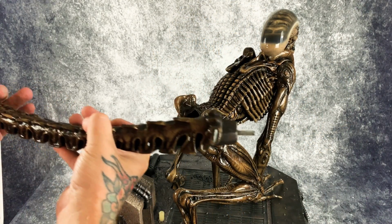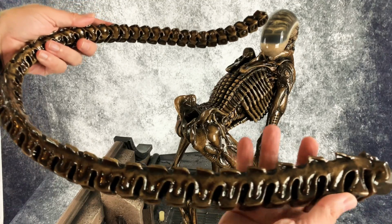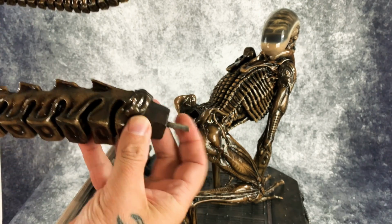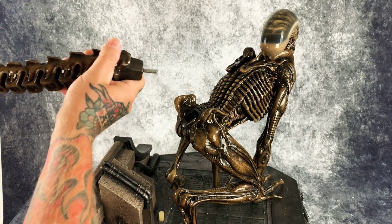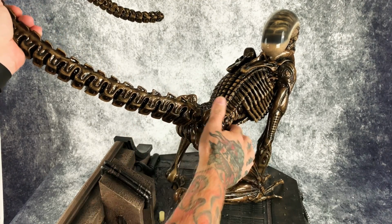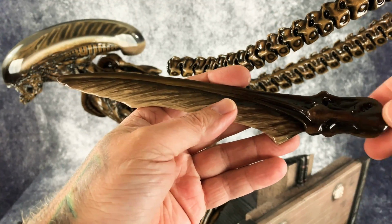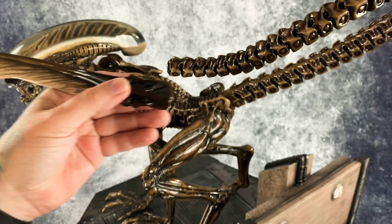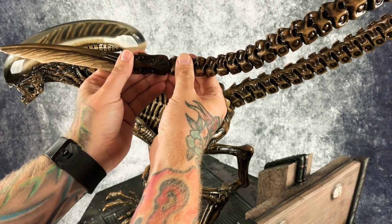All right, spinning him around, we will install the tail, which is not posable. It is fixed in place. It has a nice keyed in feature and also a magnet. Everything is poka-yoke, so there is only the correct way to install it, which takes a lot of the guesswork out. We will key him in there and install the tail. And finally, we have the end of the tail. We will install him, get him on there like that.